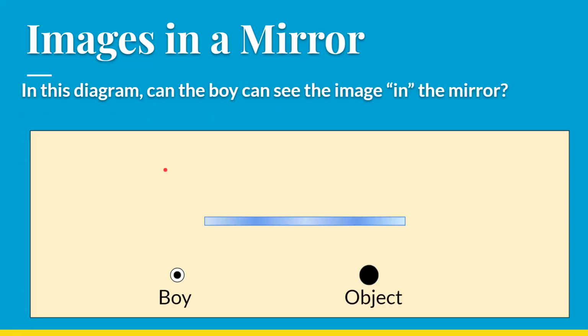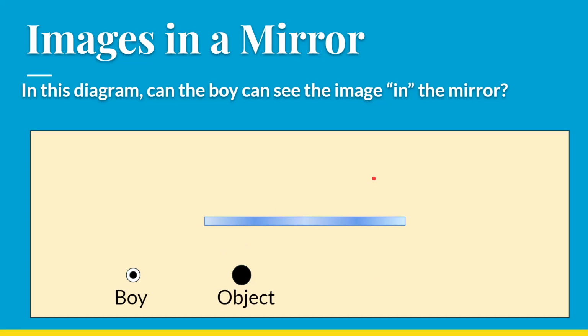All right, so this is the type of question you're going to see. In this diagram, can the boy see the image in the mirror? If this is the boy over here, and here's an object, and here's my mirror, would this boy be able to see this object in the mirror? Yes. All you have to do is see if you can draw a reflected ray, and if that reflected ray hits the mirror's surface, then yes, he can, and he absolutely could. You would be able to see that object. In fact, he would be able to see that object appear right here. This is where the virtual image would appear behind the mirror. So yes. What about now? Can he see the object?